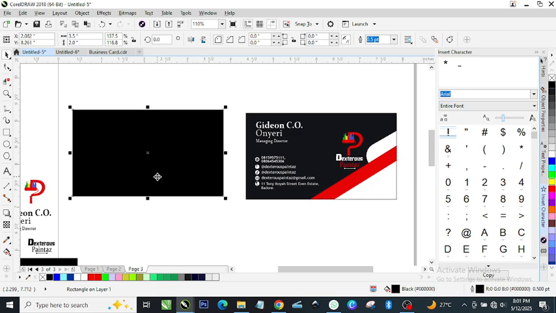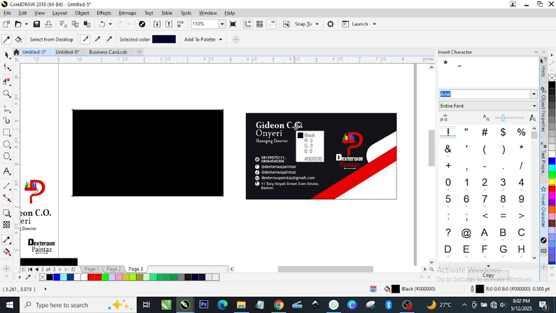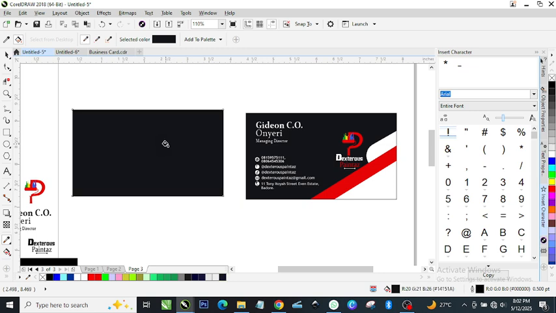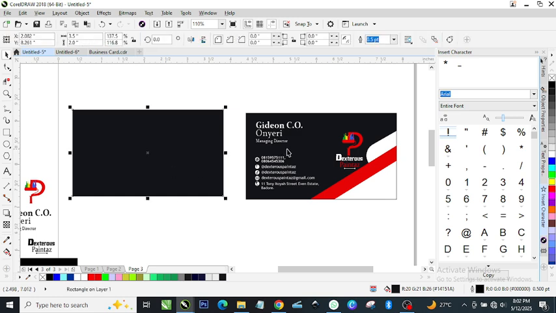So we are going to pick this color so that we will have a perfect color. To pick a color, you come down to your eyedropper tool, click on it, and then point to where you want to pick the color. So this is the color I want to pick. You click on it, and then you come down to where you want to share the color to. As you can see, this color has been picked to this one.